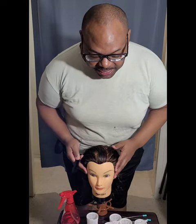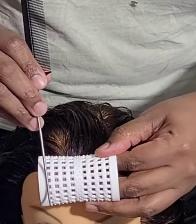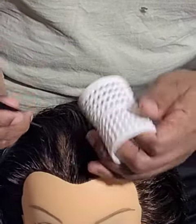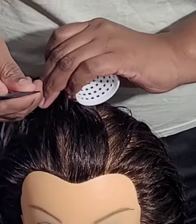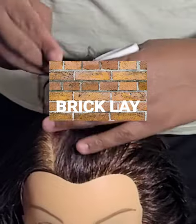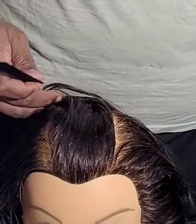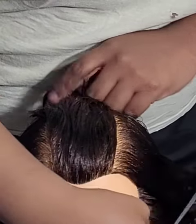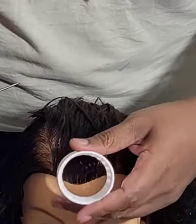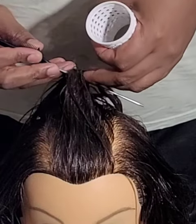What I am learning is that the set for me starts with the first roller that you place in the front. You can go about measuring, and what I would use to measure is not the exterior but the interior part of the rim. I would use that to gauge where to start. And something I like to do is a type of bricklay when I do it. Because what I love about these tension rollers is that once they're done, you can essentially consider yourself done with the style — they don't leave the line marks that the old school rollers do, which I still also use.